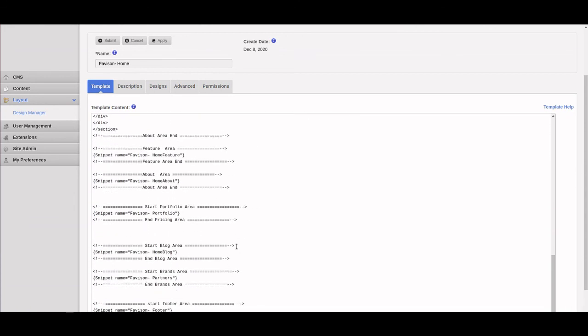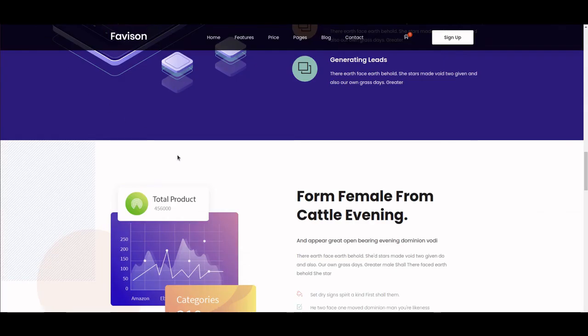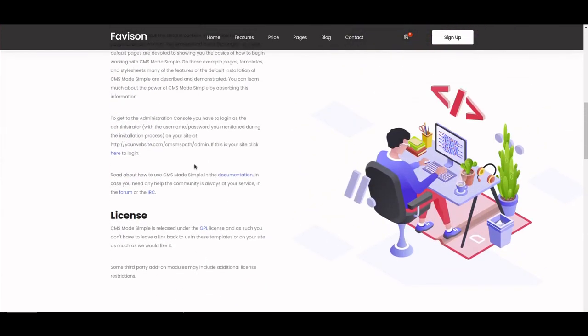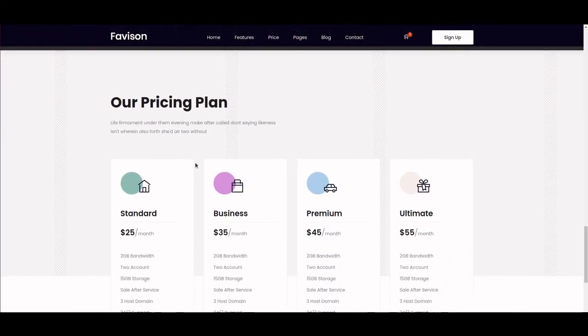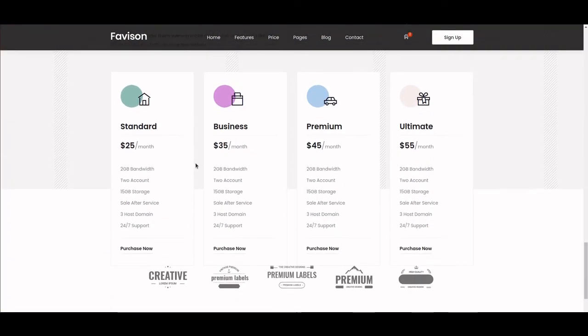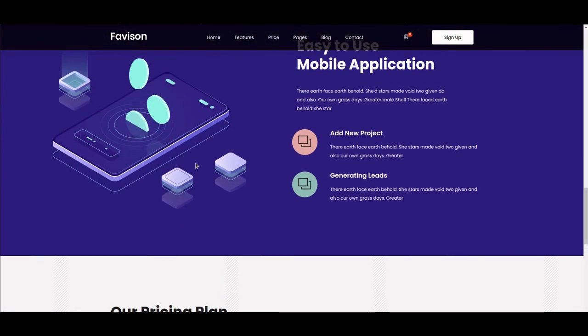Here's the main. We're going to take out the about. We're going to take out the blog. So let's see how that looks. And there you go. So now we have the new slimmed down home page with the intro, the breakup to the intro, little pricing thing there, and then the footer. So now we have it well organized.